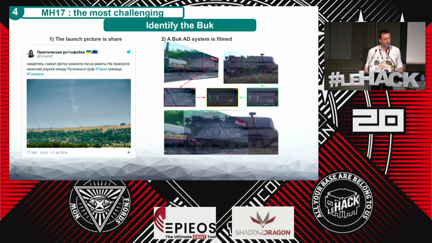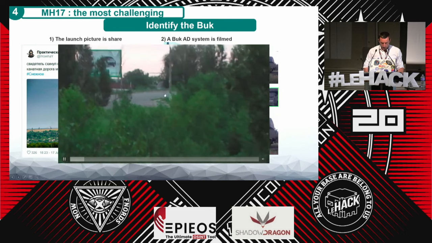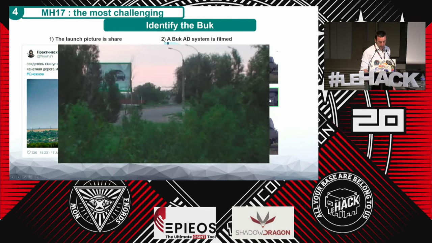But who shot that plane? And first thing, we had pictures from the launch site, from a ground-to-air missile, air defense missile, that shot down the plane. That's what everybody was claiming, and this is what we could understand looking at the wreckage of the plane. So we had the shot here, and we have some kind of cloud, but they made the analysis of the original picture. It was not modified, etc. And at the same time, you had lots of witnesses who saw Buk missiles coming away. Dash cams, for example, from a team from the newspaper Paris Match, and lots of other witnesses. For example, here you have the Buk coming out.